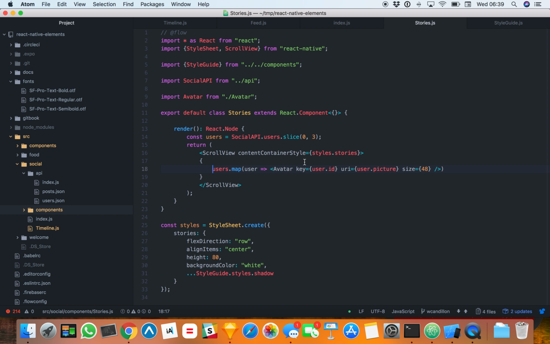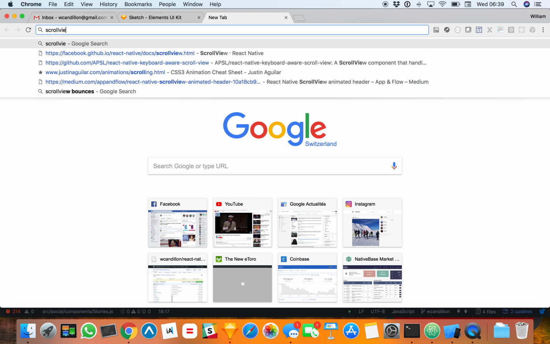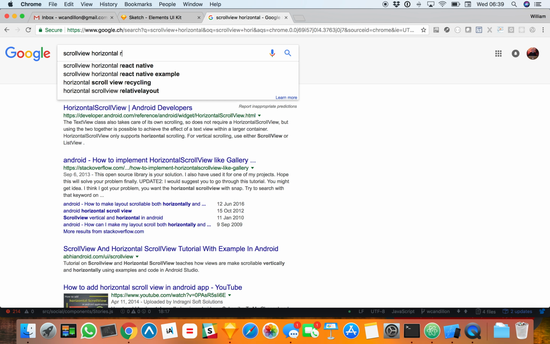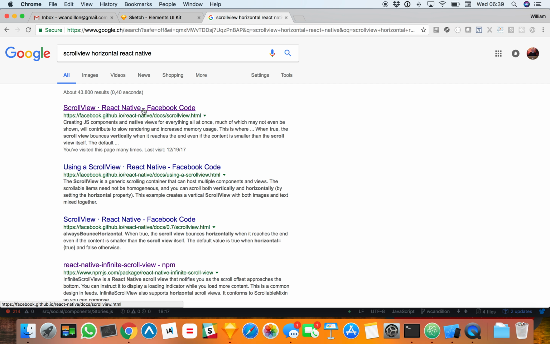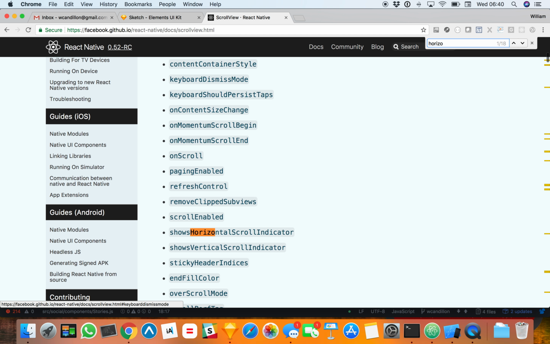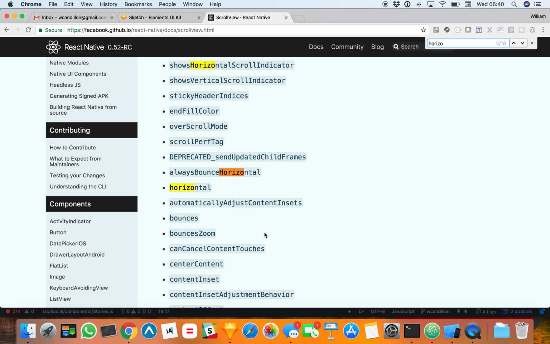And I'm not sure the name of the property to make the scroll view horizontal. Is it horizontal equals true? Maybe. Let's check quickly. Horizontal is.